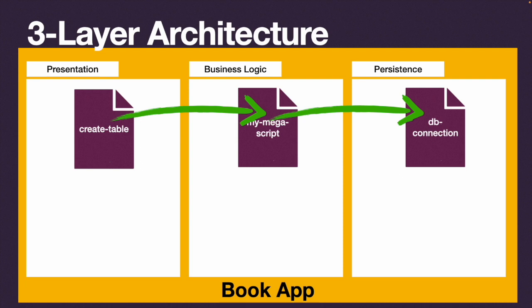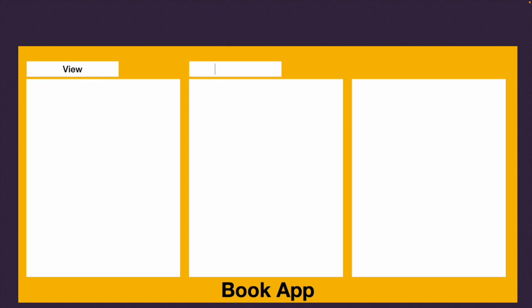You could always add a fourth layer, but then how many layers do you want? The idea - and separation of concerns is at the heart of every single architecture - is that we can take three different types of developers and send them to a folder each and they won't interfere with each other. So let's move on and build on top of this three-layer architecture. We take our presentation folder and call it a 'view' folder.